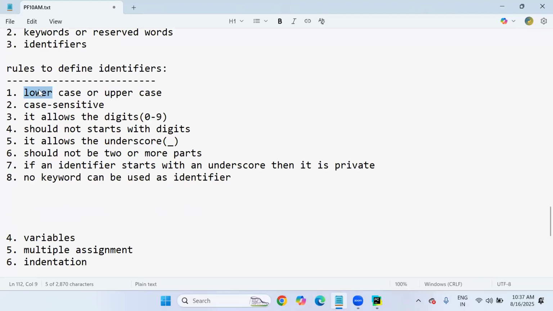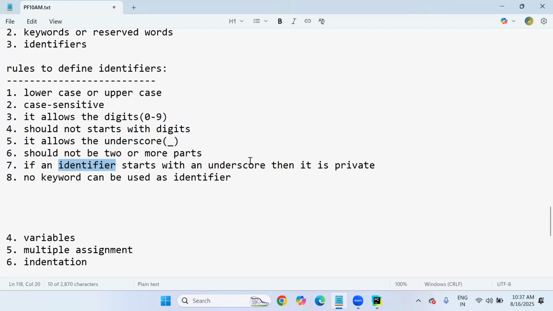If you declare lowercase, you have to access lowercase only. If you declare uppercase, you have to access uppercase only. And the names allow digits. You can include digits 0 to 9 anywhere, but the name should not start with a digit. And you can use the special sign underscore when the name of the variable or function has multiple parts; by combining them you can use the underscore sign.